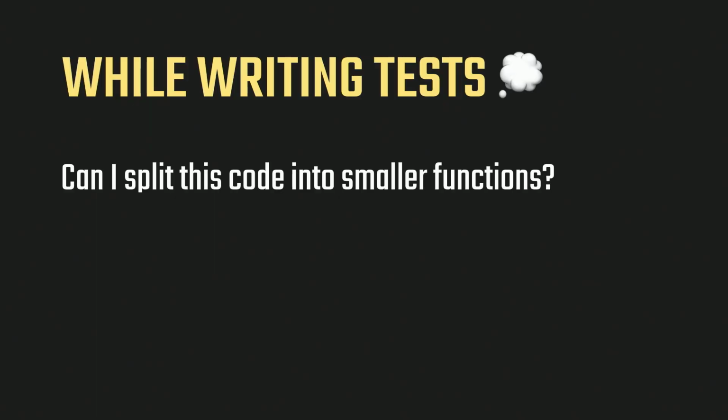So while writing tests, ask yourself these questions. If my code is so difficult to understand, what can I do to help improve that? And that's why I focus on writing tests even more, because you're not just testing your logic, but they're also there as documentation for your code. Can I split this code into smaller functions? Following functional programming concepts, you want to make sure that you're splitting your code into smaller functions.